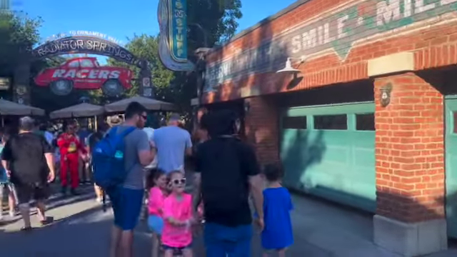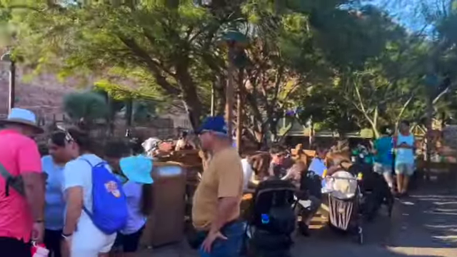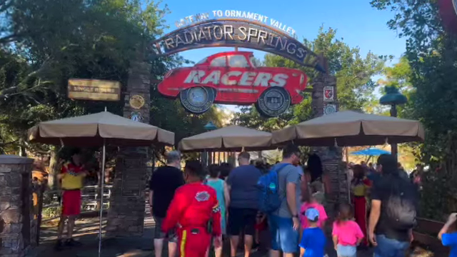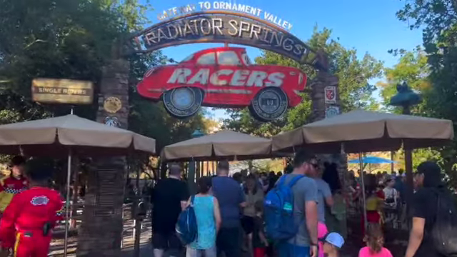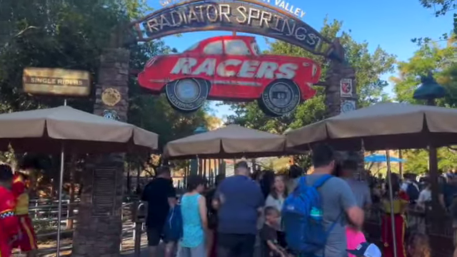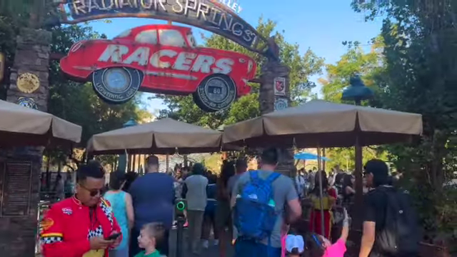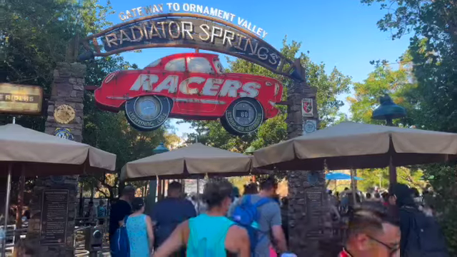Also, if you have a stroller, you have to park your stroller over here. You cannot take the stroller in line. I just talked to the cast member. If you see right there, look at the sign. It says that it's 60 minutes. That's 60 minutes from this point in the line. He said for the other people, that's another 20 minutes to add to their time.